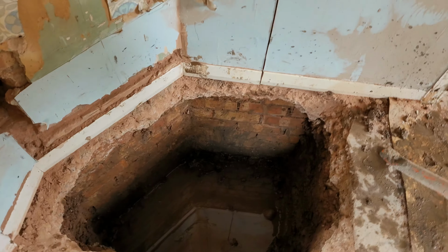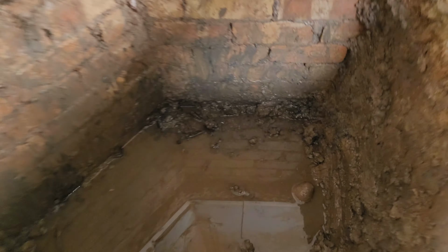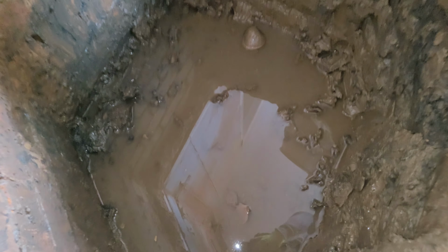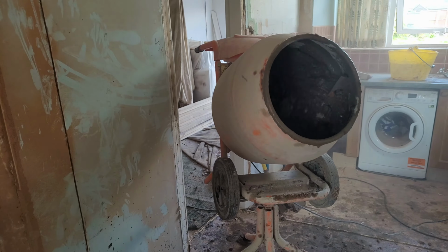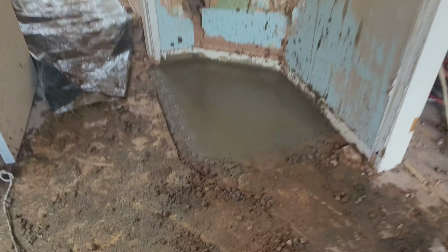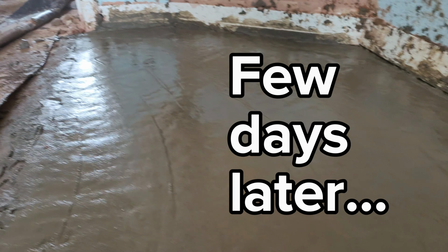One important thing to remember is to make sure you communicate well with building control and ask them exactly what they want to see. For example, we had to show them that this footing was 1 meter deep. Now we filled up the hole with concrete mix. All we've got to do is give it a few days to dry. Two days later. Wow. Look at that.